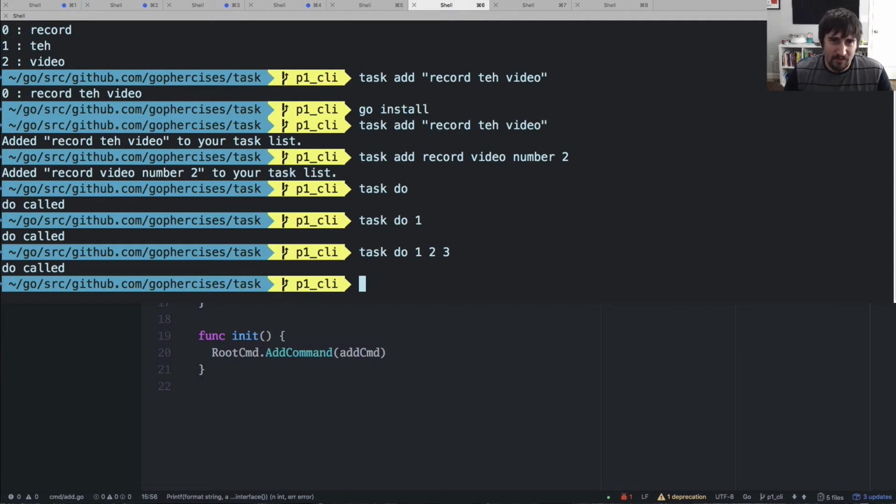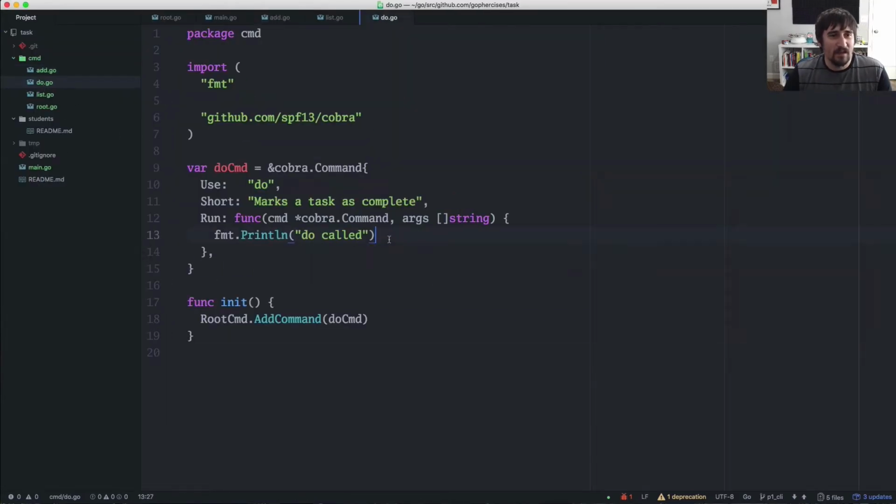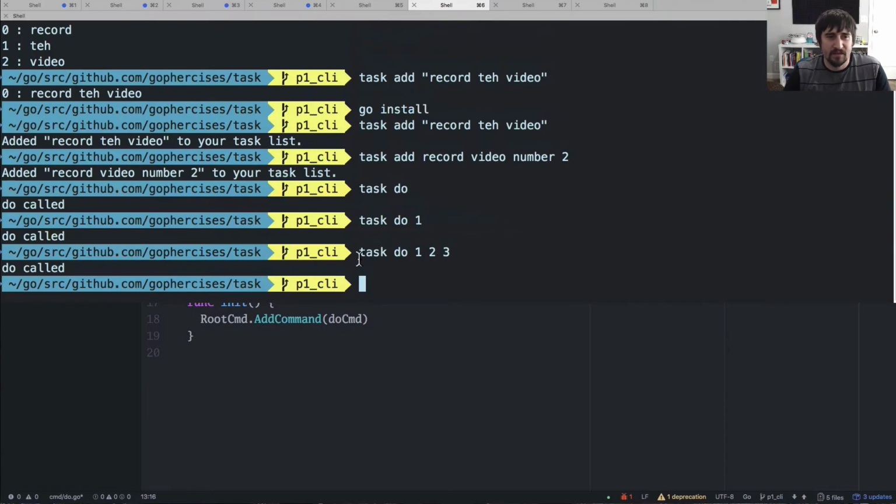Not with the database, obviously, but we're going to take the do command here, and we're going to parse the arguments so that we get those numbers out of it. So to do this, we need to go through all of the args, and we need to turn them into integers. Right now, they're going to start off as strings, and we want to convert them into ints. So first, we'll say var ids is going to be an integer slice. And I'm doing an integer slice because, as you saw in this very last example, I want to be able to do multiple IDs all at once, or multiple numbers all at once.